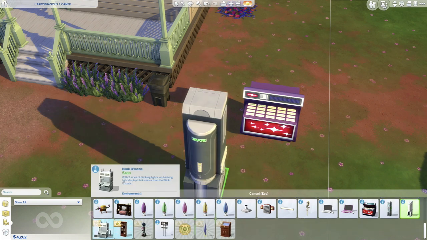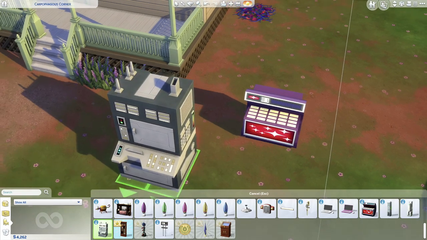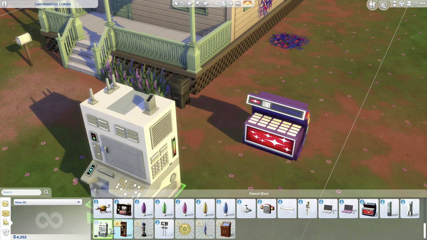Interesting. All right. Then we have the Blink-O-Matic with 3 sides of blinking lights. No blinking light displays blinks more than the Blink-O-Matic. Wow. Say that 5 times fast. Y'all, what is this? But what is it?